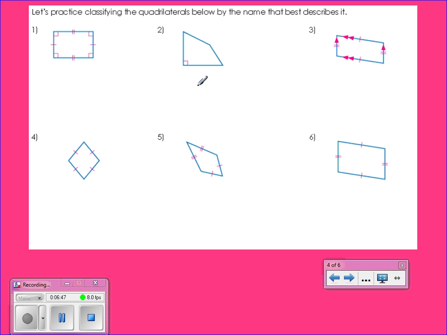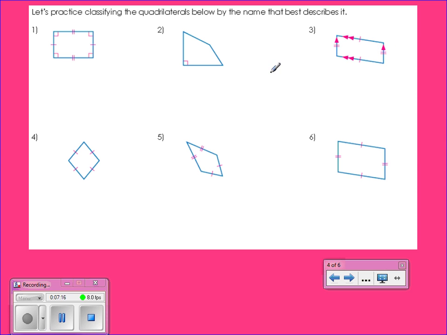When we're looking at number 6, it does not have 90-degree marks. It does not have parallel lines. We can't assume that these are parallel. They may not be. Okay? The only time you know for sure that you have parallel lines is when you have 4 right angles in the corners, or you have the parallel line marks on the figure. Okay, so otherwise don't assume that they're parallel.